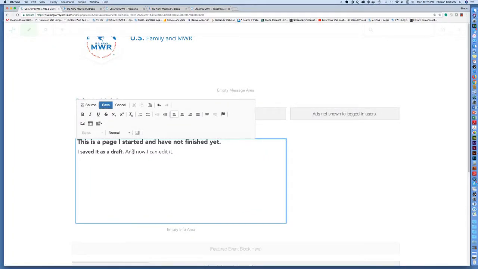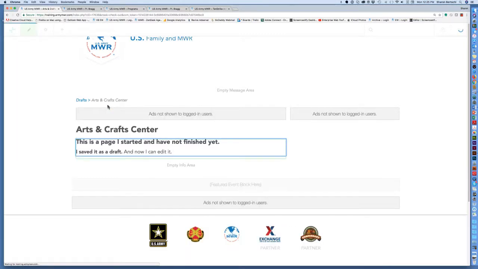All right, so that is how we use the editing content. Now, let's go ahead and save this content block. Anytime you've finished adding content or editing content in a block, we always want to save it. This will not save the page, it will save the content block. So this is a really important step.